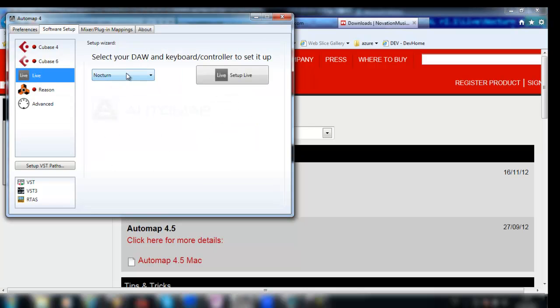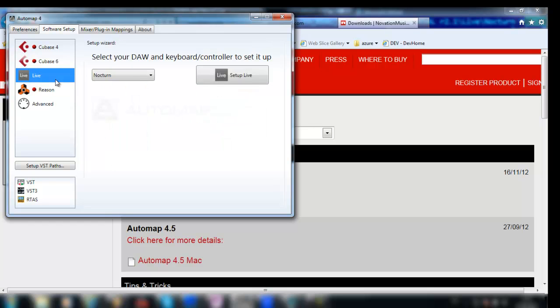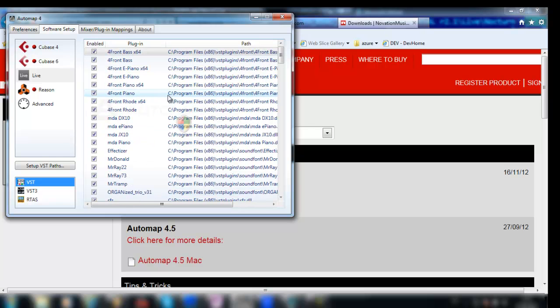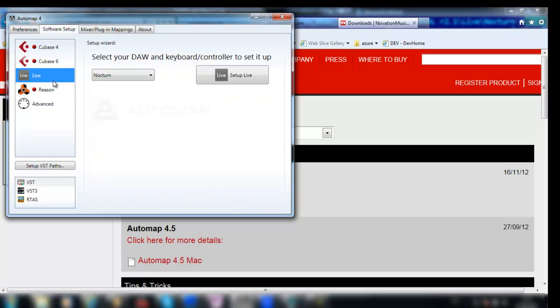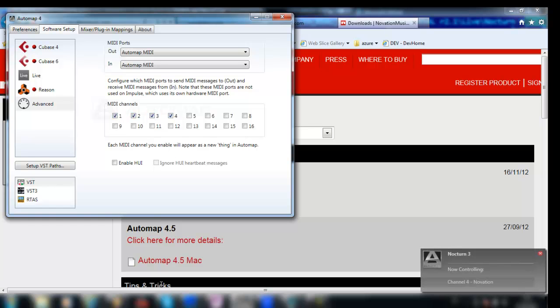Basically, you can set up Live, and what will be done is that Automap will create a MIDI channel. Well, Automap can work in two basic ways. First of all, it creates a mapping between your device and the plugin. The plugin has to be specially enabled for that. If you look here, here's a list of plugins. But we're going to go in an advanced mode, so we can use this script we have downloaded that provides much more abilities than the standard Novation script. So you need to set up 4 channels, and then we need to do the following.